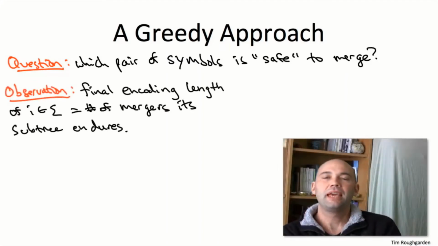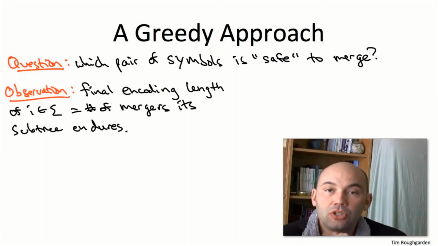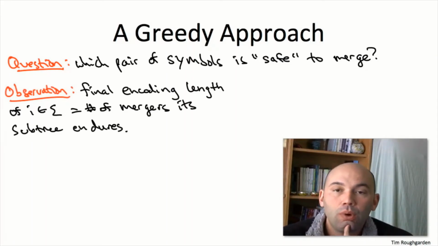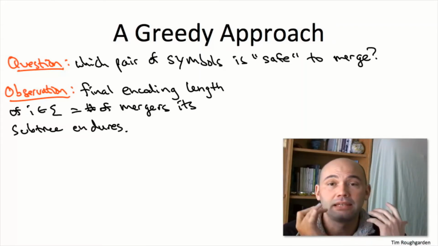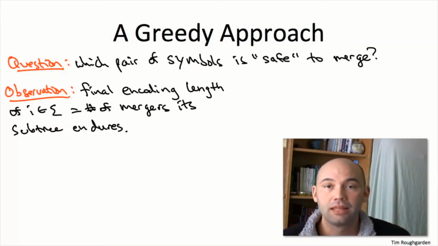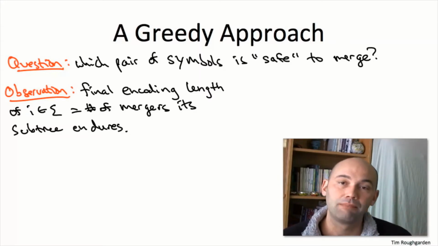So what are the ramifications when we merge two subtrees, each containing a collection of symbols? Well, when we merge two subtrees, we introduce a new internal node which unites these two subtrees under them. And if you think about it, at the end of the day in the final tree, this is yet another internal node that's going to be on the root to leaf path for all of the leaves in these two subtrees. That is, if you're a symbol and you're watching your subtree get merged with somebody else, you're bummed out. You're like, man, that's another bit in my encoding. That's yet one more node I have to pass through to get back to the root.